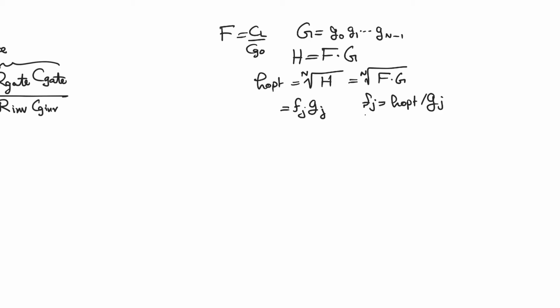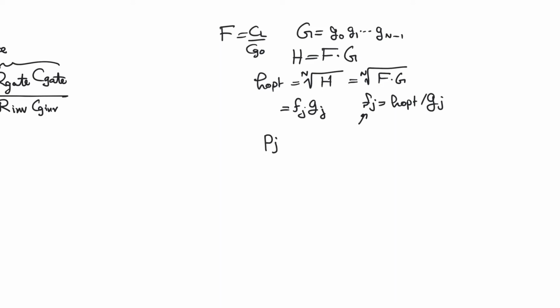Once we know F optimal for any stage, we can know its size, because we know the size of the first gate, which allows us to find the size of the second gate from F optimal, and we can proceed down the chain, sizing all the gates in the chain. So what's interesting about this solution is not what makes an appearance in it. What's interesting is what's absent from it. And what's absent from the solution is P. We don't see Pj making any appearance here. So the intrinsic delays or parasitic delays of stages do not make an appearance in the optimization problem. We can solve using just fan-outs, logical efforts, and total efforts.